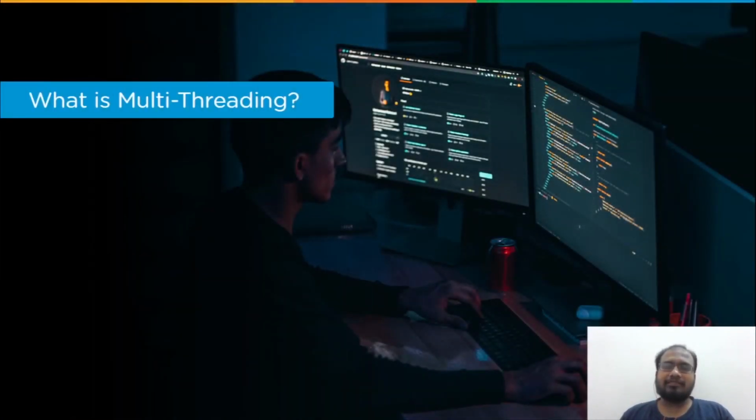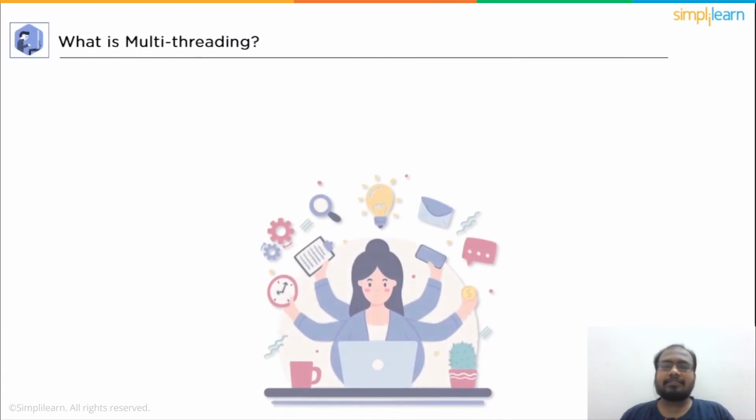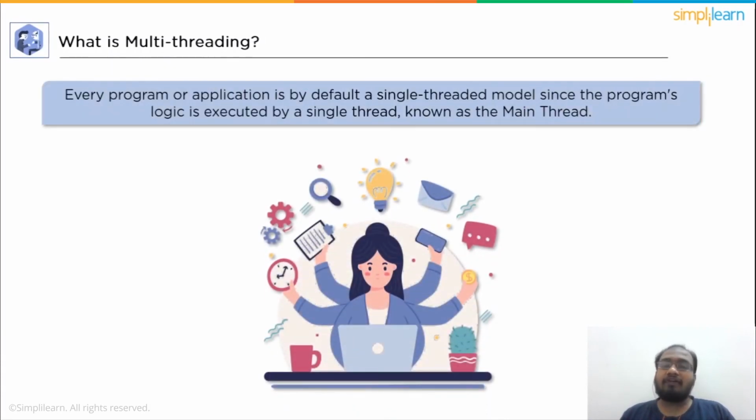Next, let's go over a few pointers on multi-threading. But first, let's understand what a single-threaded model is. Every program has one thread that performs the logic of the program by default, and this thread is known as the main thread. Hence, every program or application is single-threaded by default.